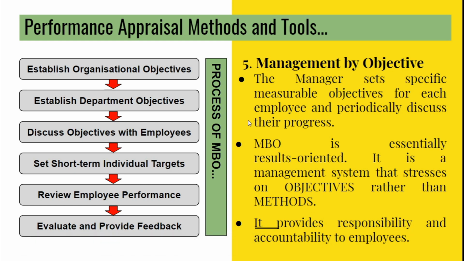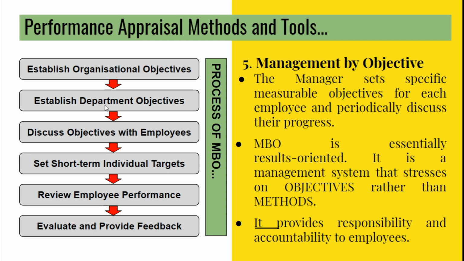Alright, now let's understand how it works. The process of MBO has 6 steps. Broadly speaking, in MBO, we try to narrow down the company's plans and objectives to the individual level and trace the performance of individuals in terms of organizational objectives. Let's understand this. At first, we establish organizational objectives or goals. Here we set organizational goals on the basis of the vision, mission, and strategic plans of the organization. The second step is to establish department objectives. Once the organizational goals are set for a particular year, in order to achieve them, we need to align the departments to work in congruence with organizational goals, and here we set the departmental goals.